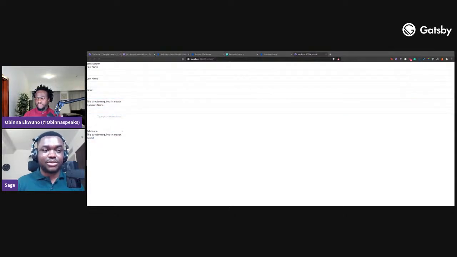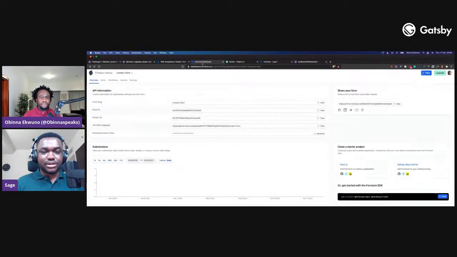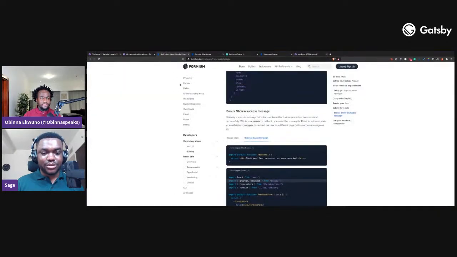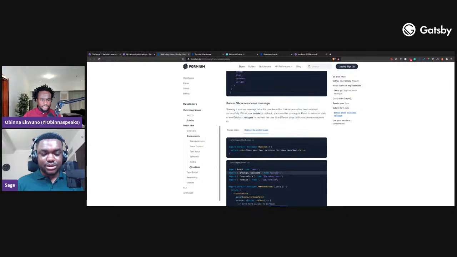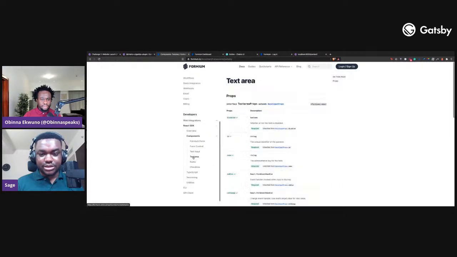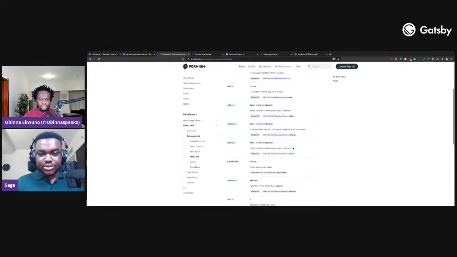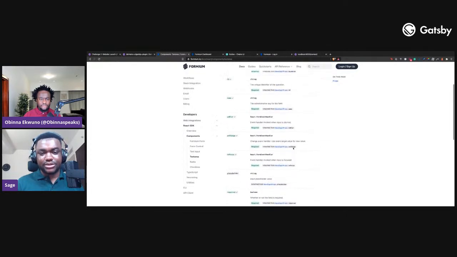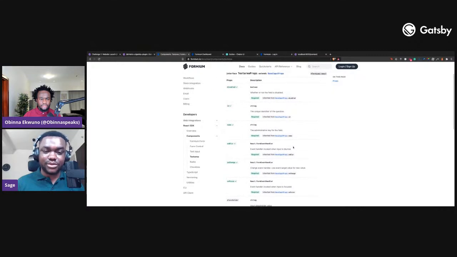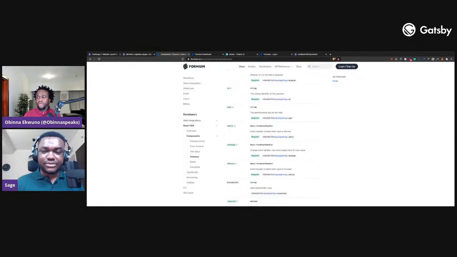So let's go to Formium's documentation real quick. Click components on the left, React SDK at the bottom. Yeah, click components there. So I assume we will need to use a component like text area, so that has to be the key of the component. Oh yeah, okay, I get what you were asking now. That's what I was trying to ask.